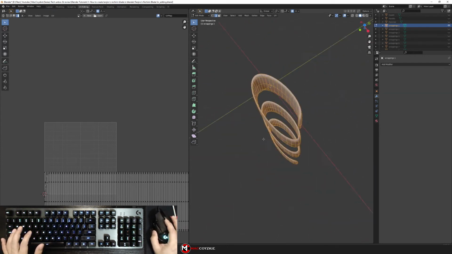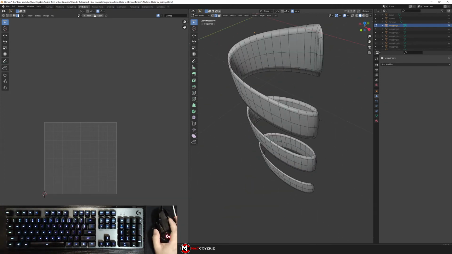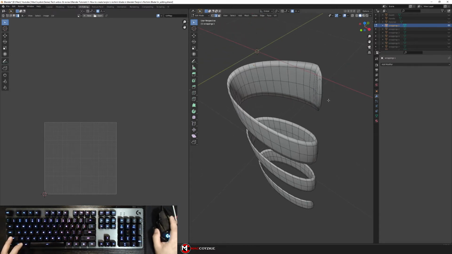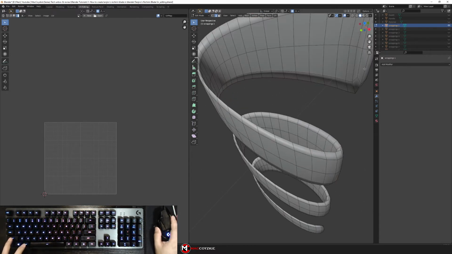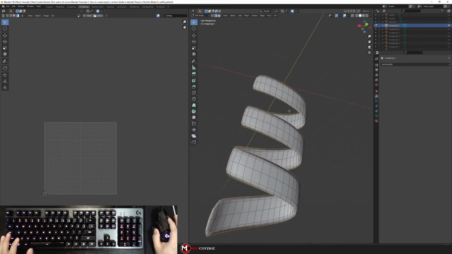So this will be very easy. All you have to do is hold Shift and Alt and select the middle part, this one, and we are done. That's all that there is.